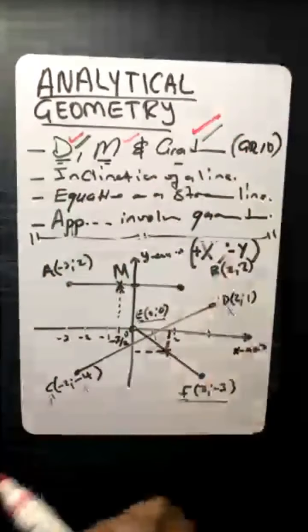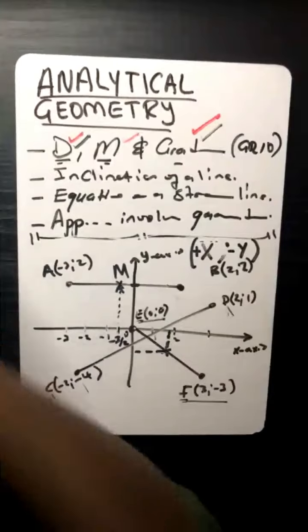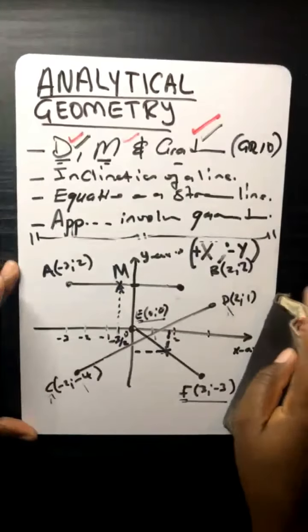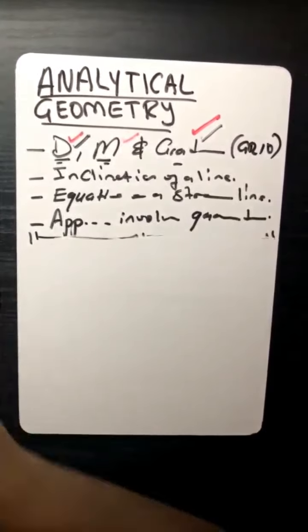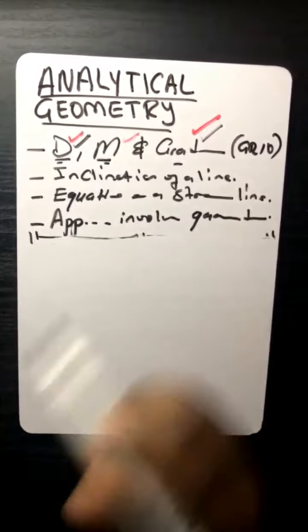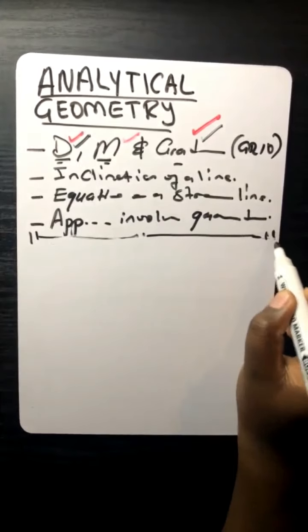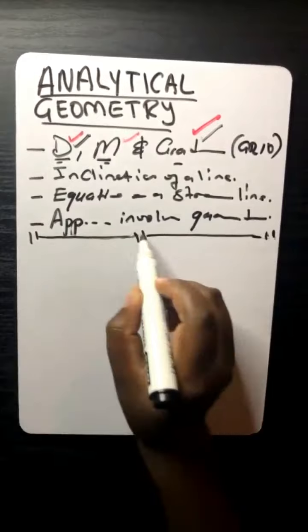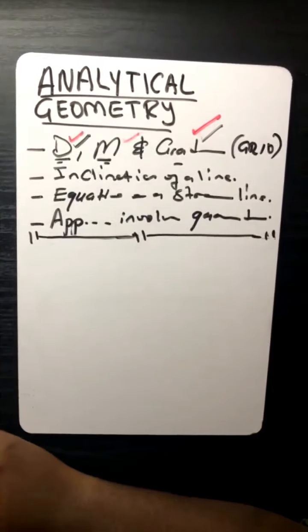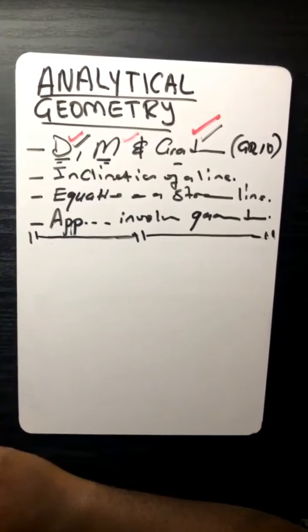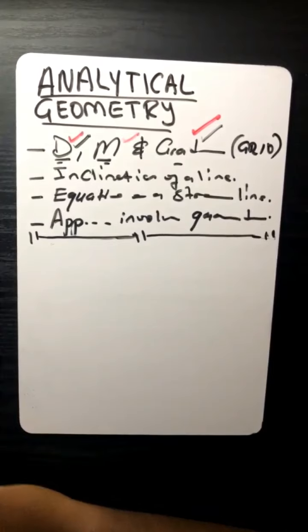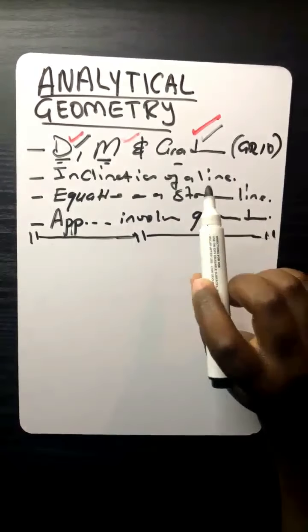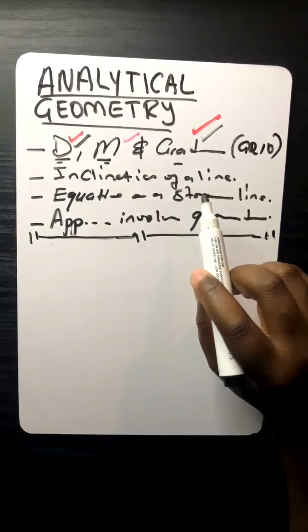Let's talk a little bit more about inclination of a line. So let me just remove this part to explain inclination of a line. Good people, for every new word that is being introduced in class, ask your teacher what that word means. Do not be happy to continue studying while not knowing the meaning of the terminology involved in that particular chapter. So, inclination of a line, guys, we are simply talking about an angle.